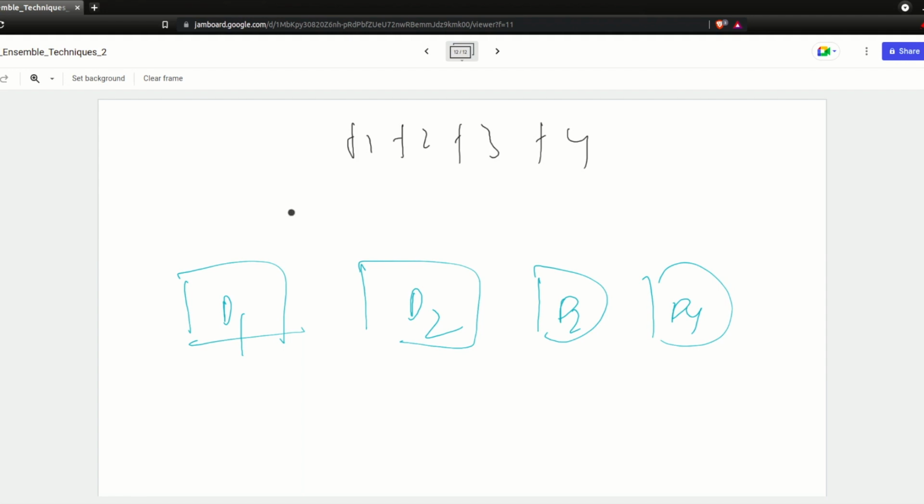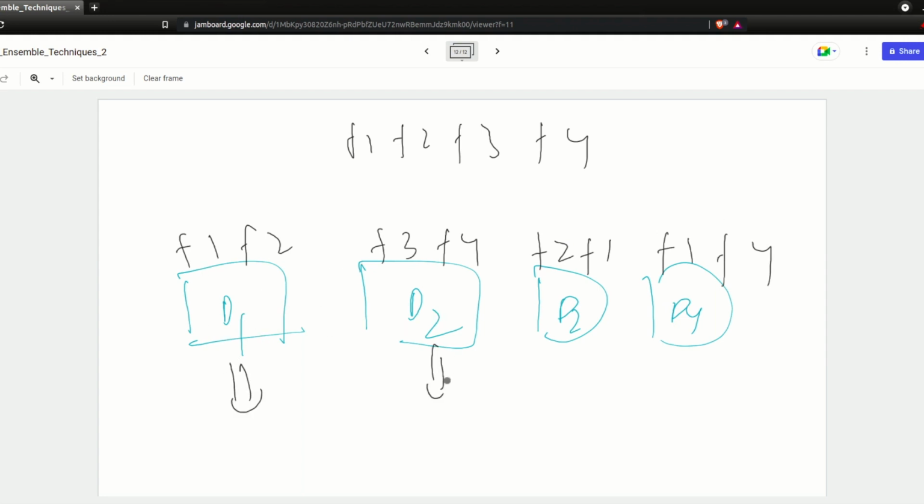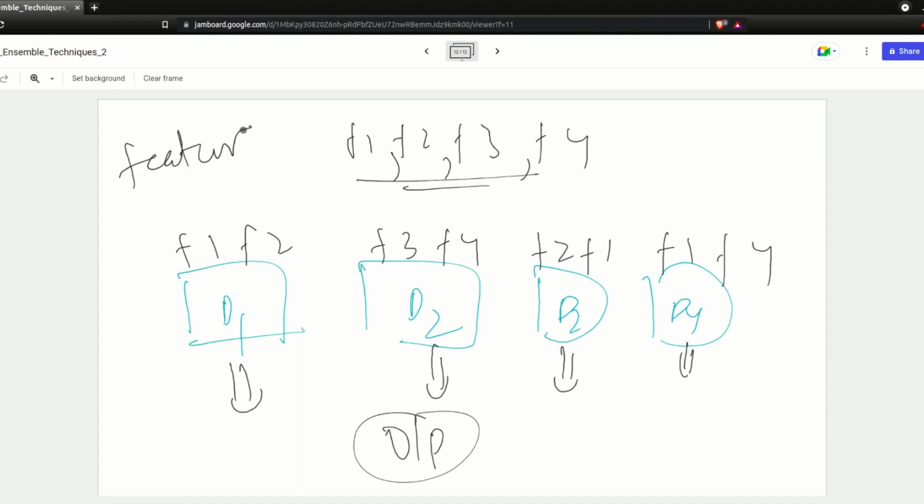We provide the F1 and F2 features here, F3 and F4 here, F2 and F1 here again, and F1 and F4 here. Each decision tree will learn some of the features, and finally it will predict a good output. Each tree will not be overloaded and hence overfitted. So we are basically splitting all the data by features, and we can do feature selection with the help of random forest.